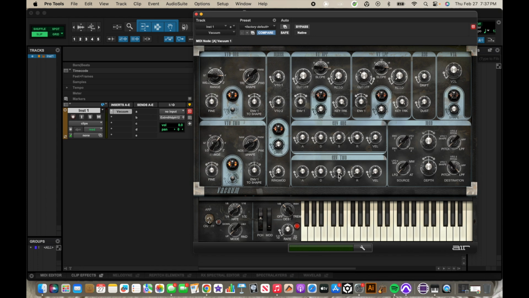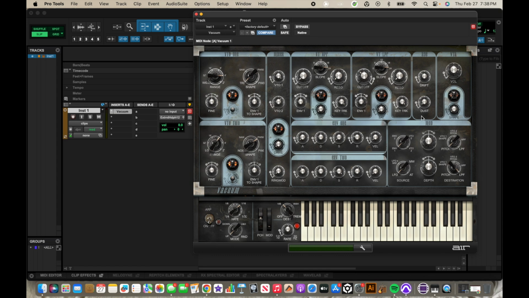Decay will stay there, and then the sustain will stay, but we will influence the release. Alright, so that's how it sounds so far.